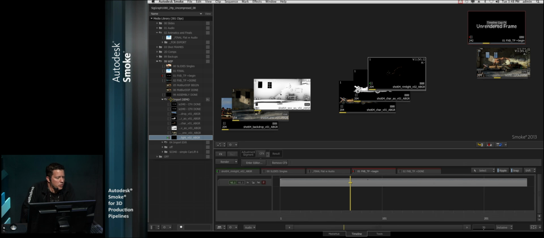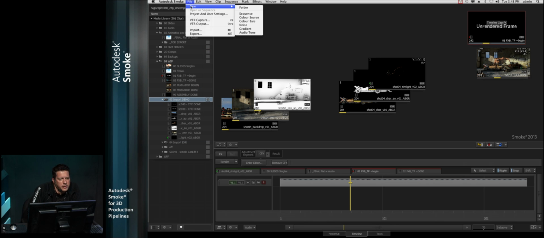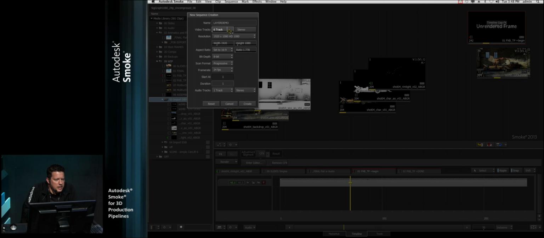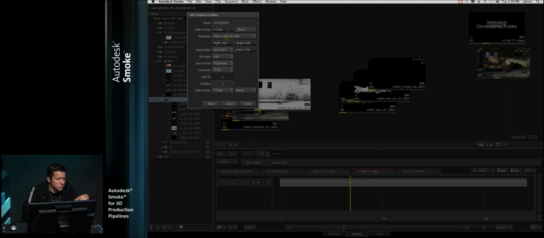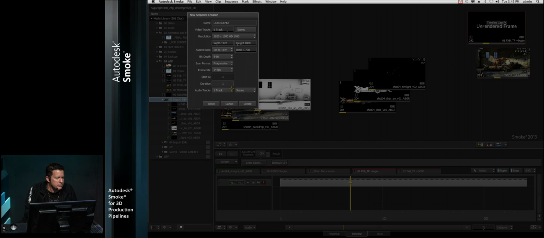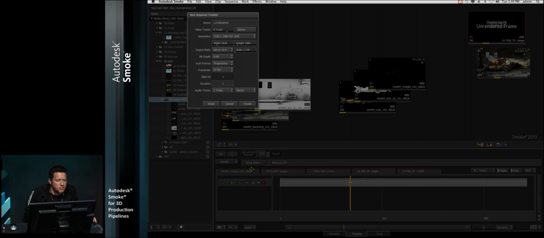So inside of this folder, I want to work organized. I'm going to select that folder, and I'm going to say let's create a new sequence. And I'm going to call this layer demo. How many video tracks? Well, I said I need 6, so I can pre-do this ahead of time. I'm working in 1080p. I can work in any resolution that I want. Mixed resolutions throughout the application, not a problem. Any bit depth that I want, including floating point.